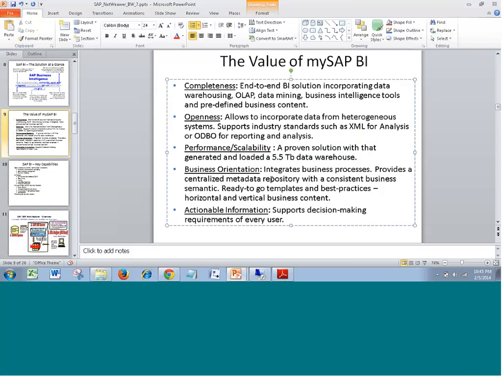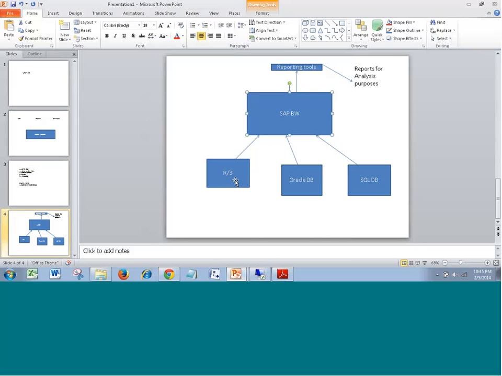Business operation: integrates business processes, provides a centralized metadata repository with a consistent business semantic, ready-to-go templates and best practices, horizontal and vertical business content. So, centralized metadata repository. Here, the data from the R3 system, Oracle database and SQL database flows into SAP BW, right?